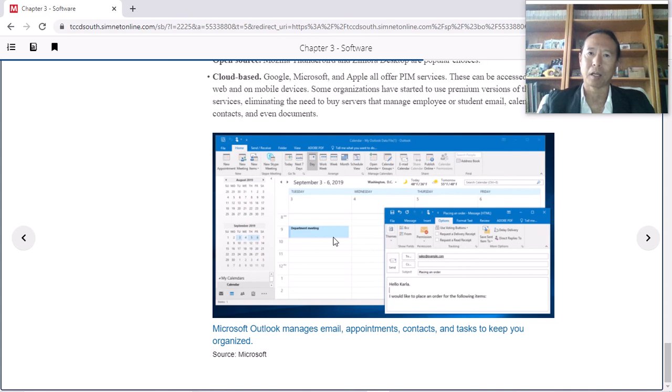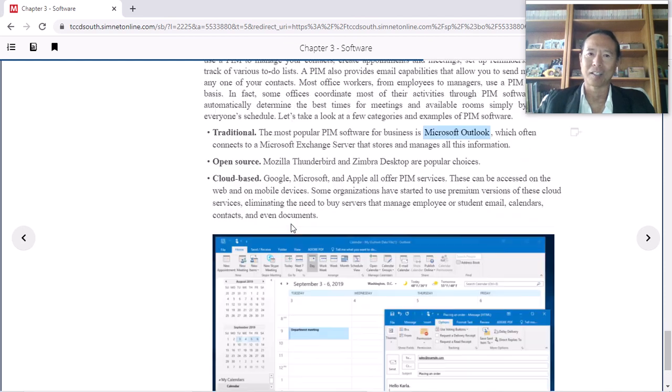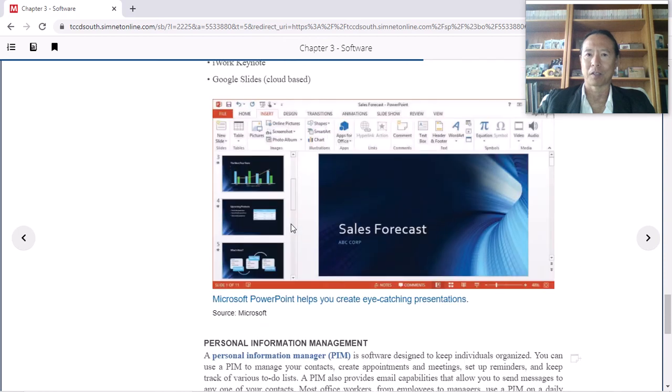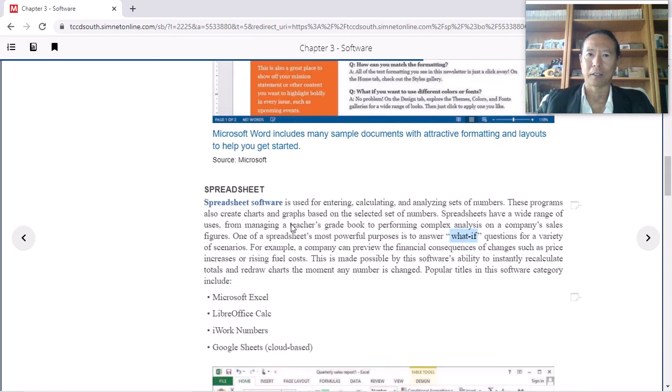When it's about time, your computer screen will pop up: hey, meeting in 30 minutes, meeting in 1 hour. What are you going to do? So that's a good reminder tool. You want to consider that personal information manager tool? Yes. You can turn it off, then you don't have it. You turn it on because you want to have it. That's fine.